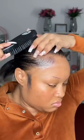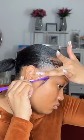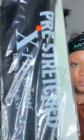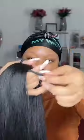But yeah, I just put the Got2b all throughout my hair, put in a little ponytail, brushed it back, and then I proceeded to do my baby hairs. I also used this type of hair, which worked well, actually. And I looked up some YouTube videos on how to make the little ponytail. It was easy, actually. It was easier than I thought.